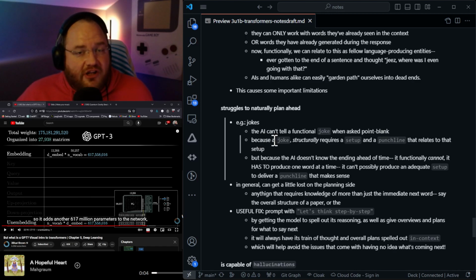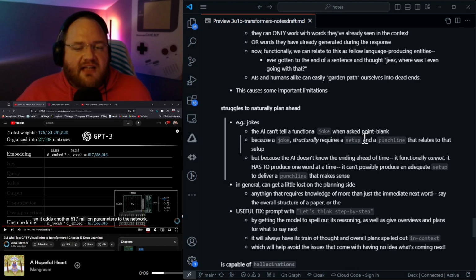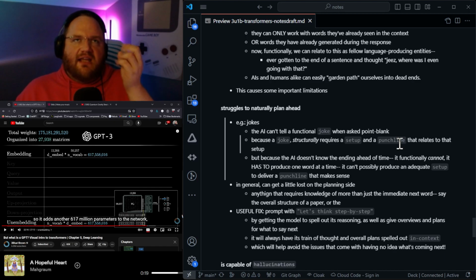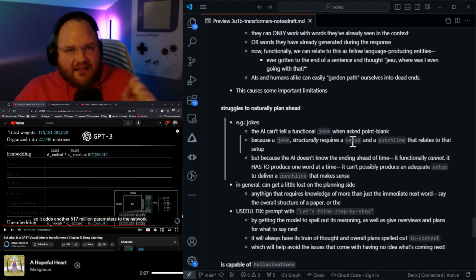Because jokes have a structure. They require some kind of setup and then some kind of punchline that relates to that setup. And usually some kind of twist or some kind of inconsistency is what leads to that little snap of humor. But the idea is you have to set the thing up and then deliver. One of the most basic setup-payoff structures that we have.